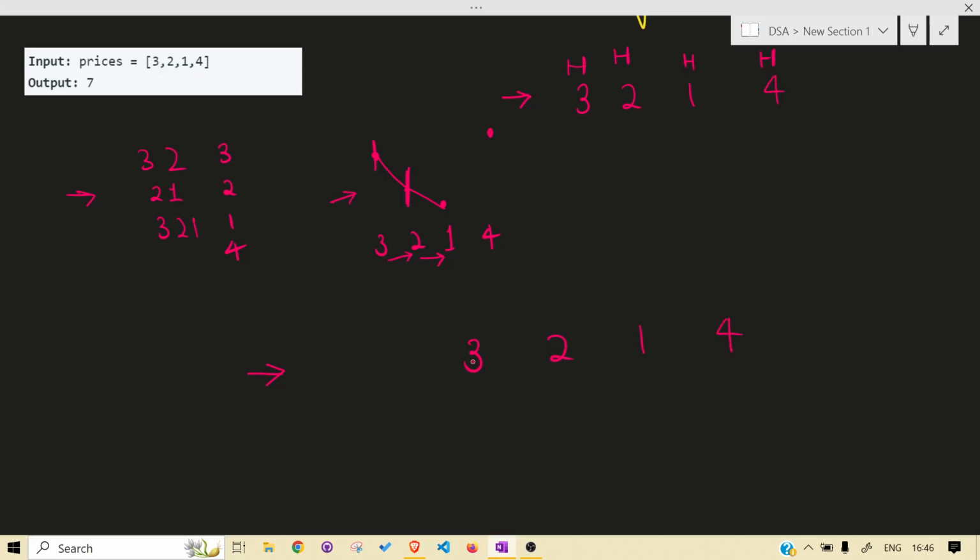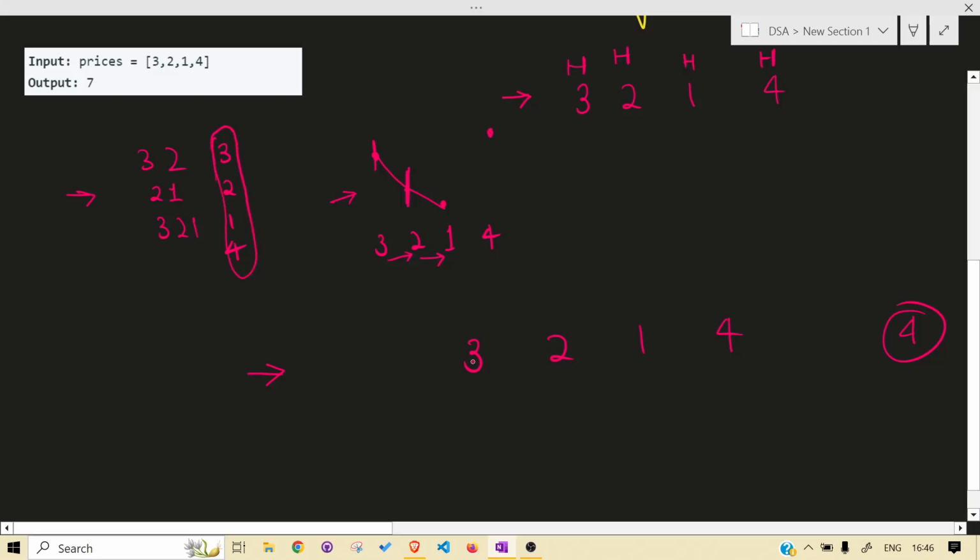One thing should be clear in our mind: the 4 single elements are there by default. We do not have to waste our energy on counting these. 3 2 1 4, what is this? This is the size of the array.